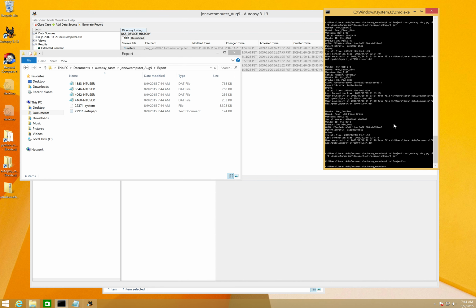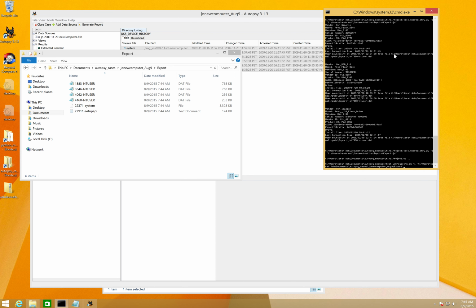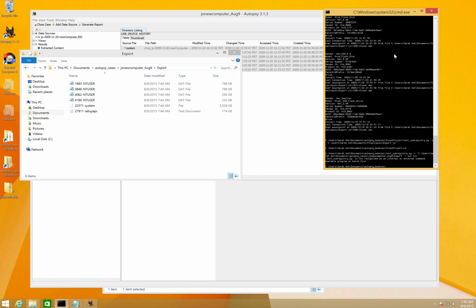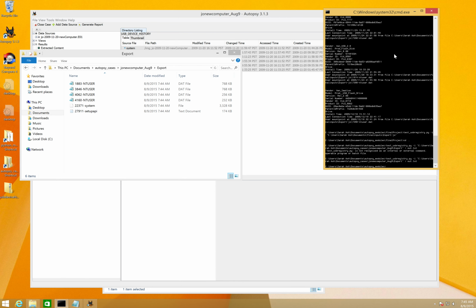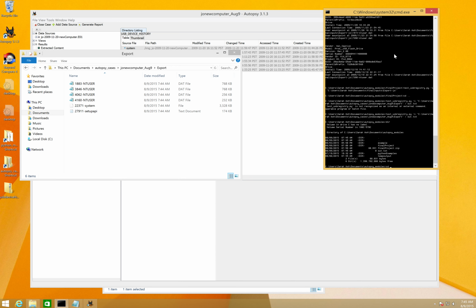I have an offline tool that uses my USB registry module, so I can run that. And I apologize, the font is really small. So you provide it the directory with the files. Oh, I'm in the wrong directory.